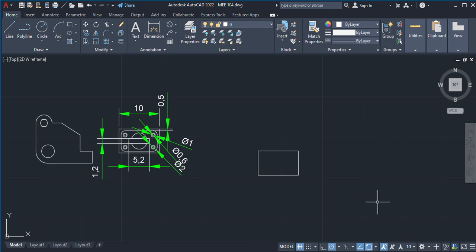Now to go on, to know the middle point, because if you check, we have a rectangle inside the circle. The horizontal length of the rectangle is 5.2, while the vertical length is 1.2.